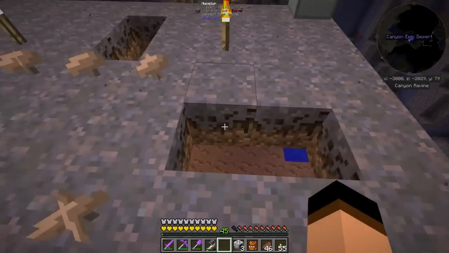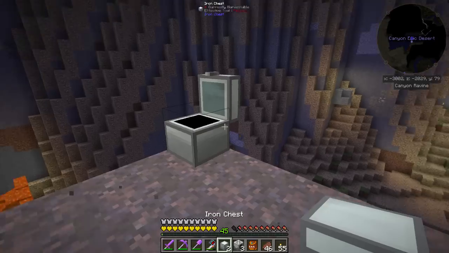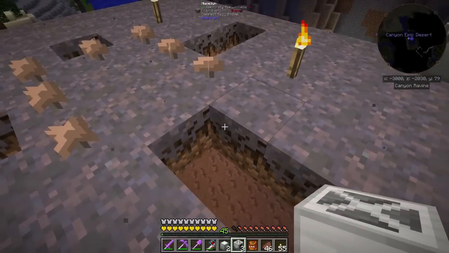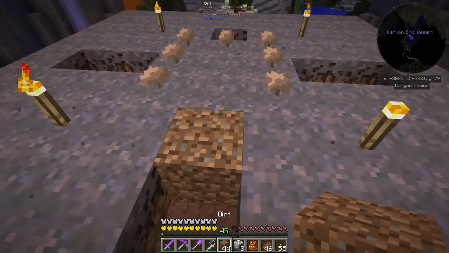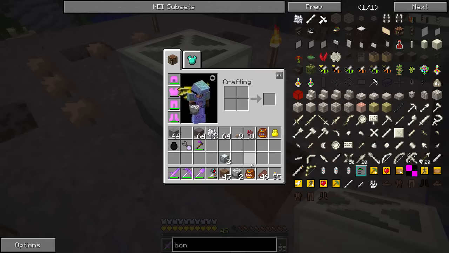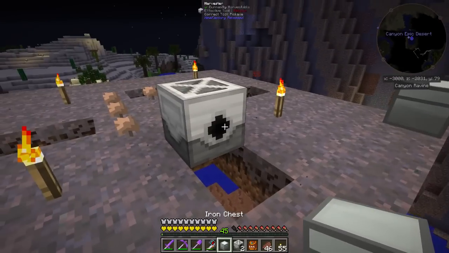So anyway, we now have harvesters. We've done harvesters before. Let's check this out. Let's see if we can get this working. So we need that and a chest. So let's set down a harvester. Let's get a piece of dirt there. Let's set down our harvester. Let's knock that back off. And then let's set down a chest behind it because they spit out the inventories.